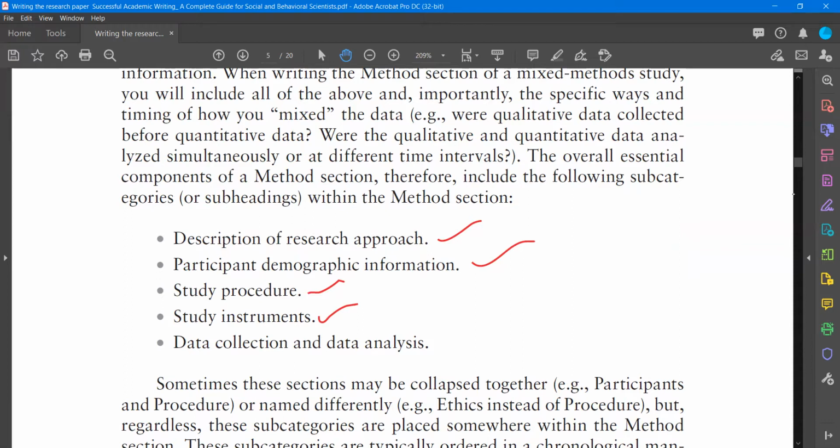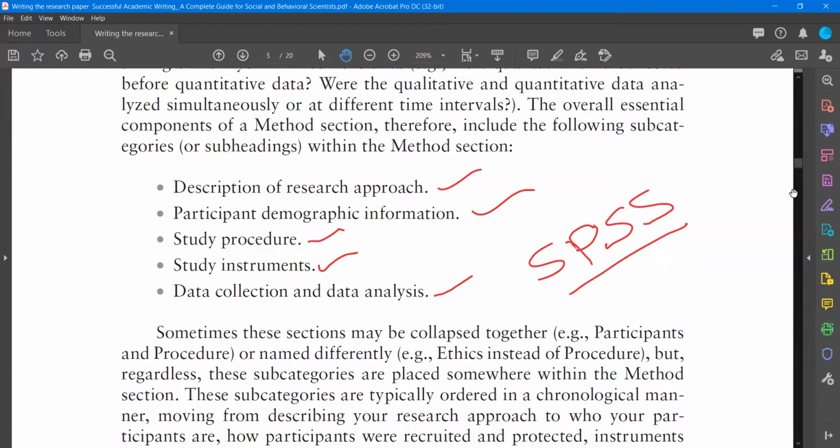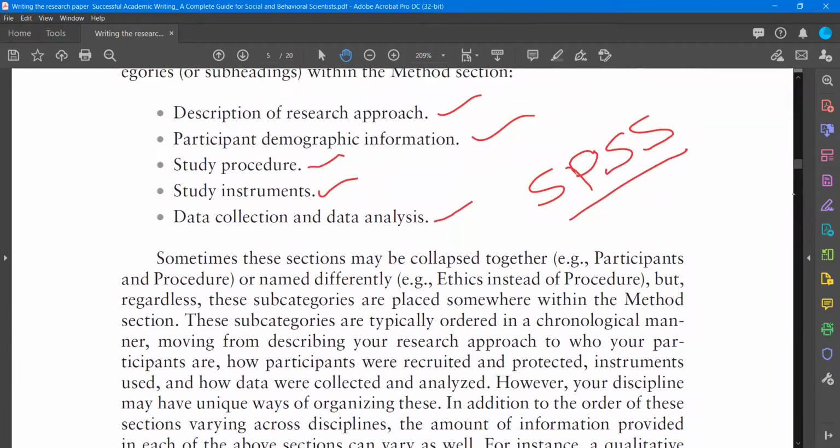By reading your method section, once I'm done reading it, I should have an excellent idea of how you collected your data, and how you analyzed it. Now, some people use a program called SPSS to analyze their data. This is a software package from IBM, but you don't need to worry about that. But if you've got the money and you want to get it, you can get it.